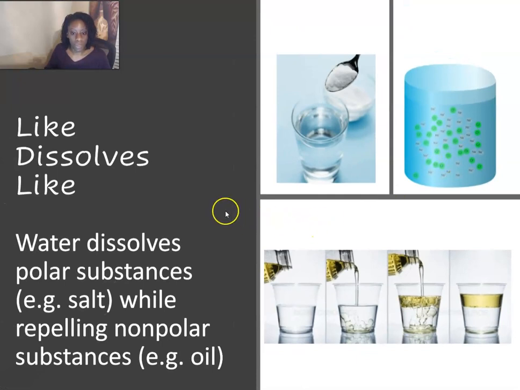Now let's take a look at what happens when we try to put a nonpolar substance like oil with the polar substance like water. So if we look in this illustration here, as the oil is being poured, it kind of looks like it's going to start to dissolve or mix with the water, but what happens is they actually begin to repel each other. Now, of course, the oil can't jump back out of the cup as much as it would probably like to, but when we say repel each other, in this instance, they're going to stay separate. There's not going to be any mixing, any dissolving, or anything like that. So in this case, of course, oil is less dense. So the oil forms a layer at the top, but as you can see, they're completely separate because one is polar and one is nonpolar.